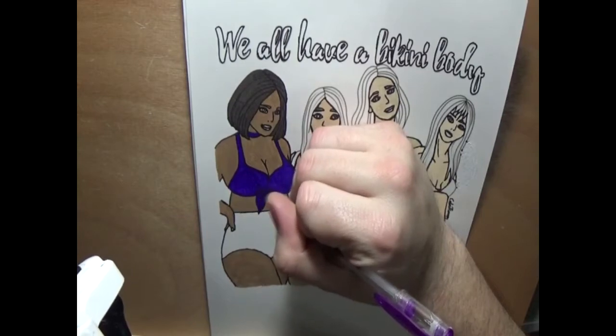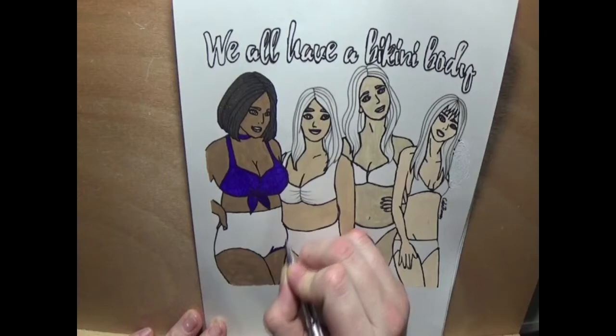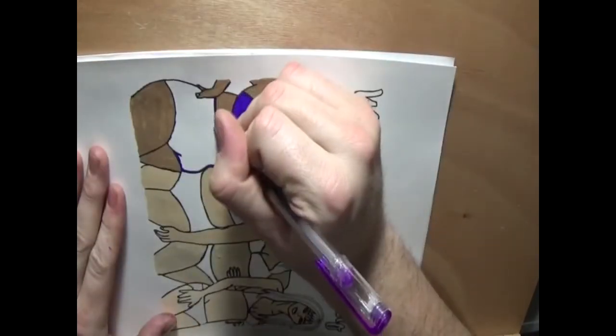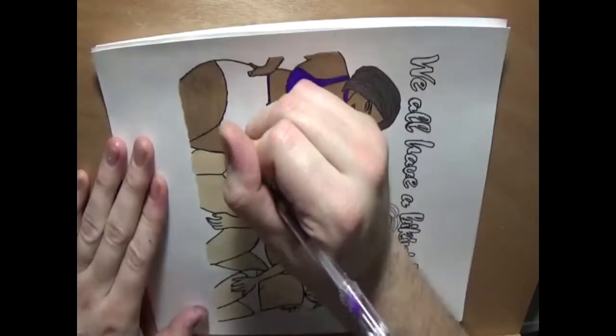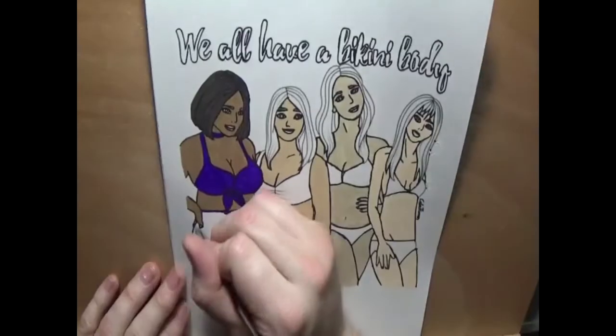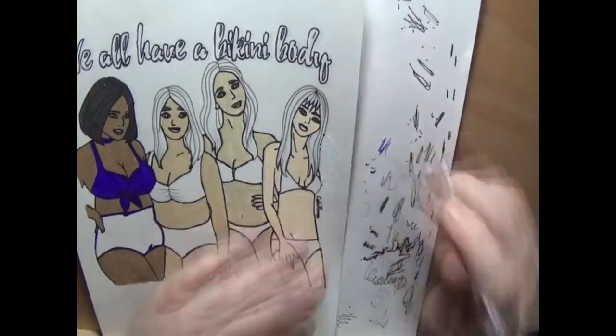I don't know what you call purple now. Violet. It's darker. It looks okay. It looks kind of blue from me just watching this while I'm recording. It looks blue, but it's purple. I think, yeah, I did.